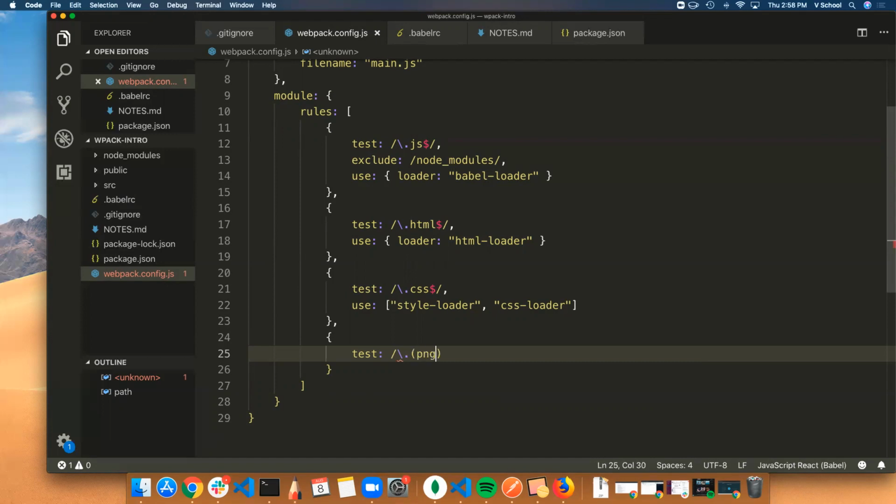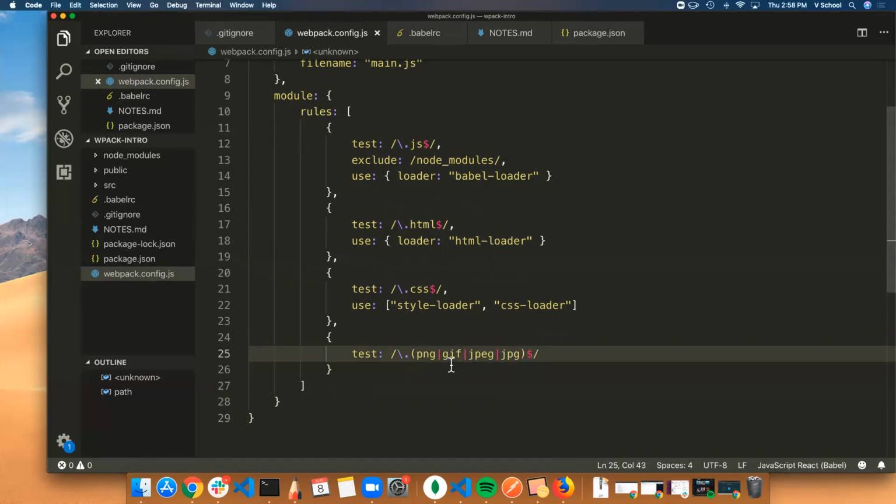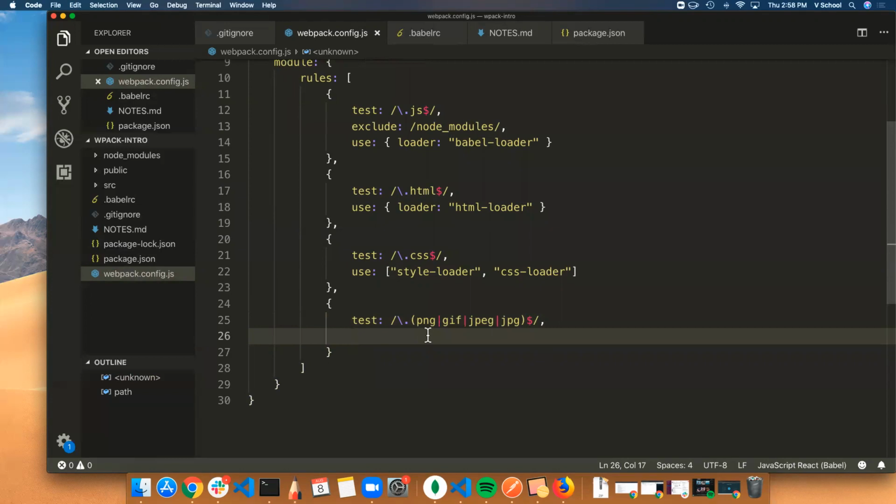So we'll say PNG or GIF or JPEG or JPG. And then a dollar sign afterwards to say test the ending of it, that it starts with dot and is either png or GIF or JPEG or JPG, and it will handle all four of these file types.